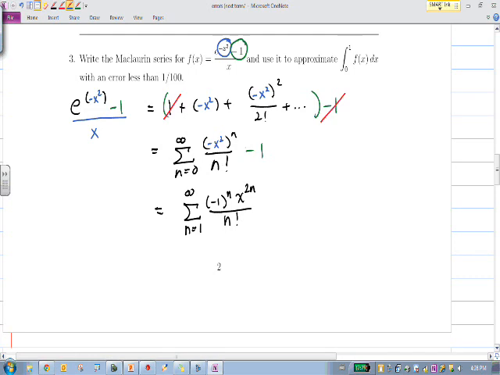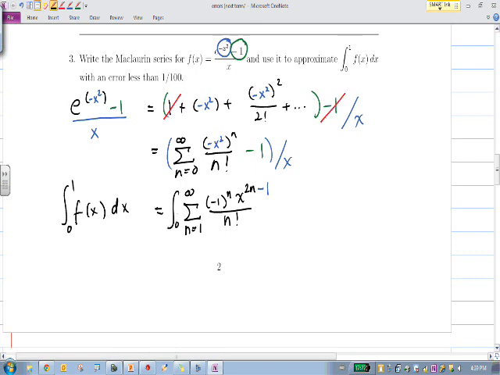Okay, well, dividing by x, so dividing this entire thing by x, really just subtracts 1 from the power, because it used to be 2n, or to the 2n power. Now it's to the 2n minus 1. So this function turns out to be our f of x. Okay, but we're not done, because what we're actually being asked to do is to take f of x and integrate it with respect to x from 0 to 1.